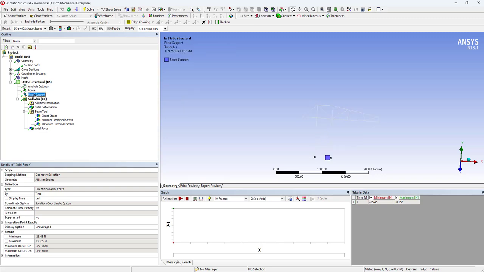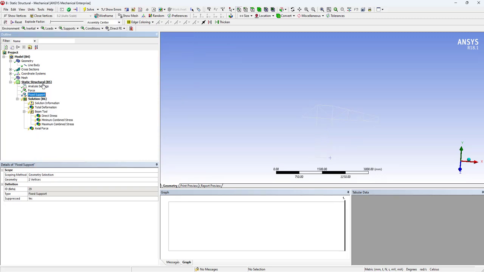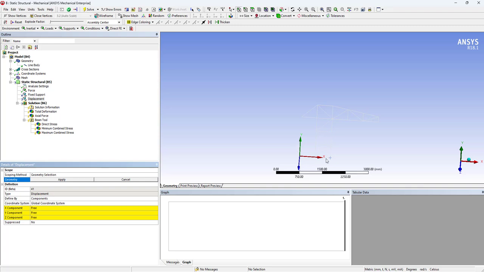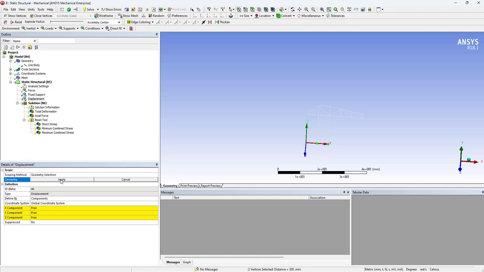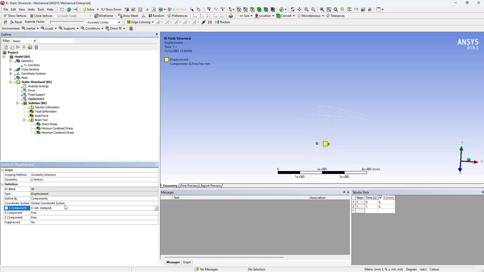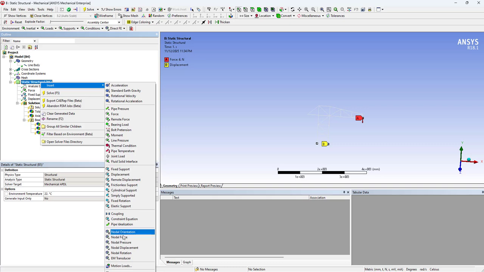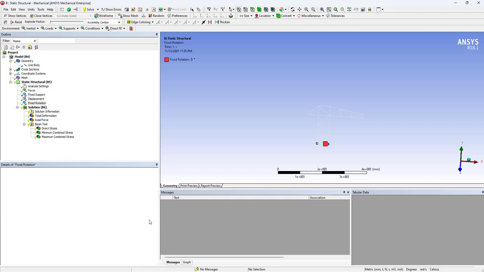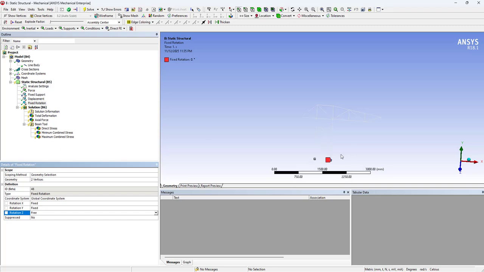Let's change the support type here. I will change this to the simply supported support. For the simply supported support, we have restrictions on displacement. So the displacement at these two points will be 0 in x, y, and z direction, and the rotation is allowed in the z direction for a pin support at these points.